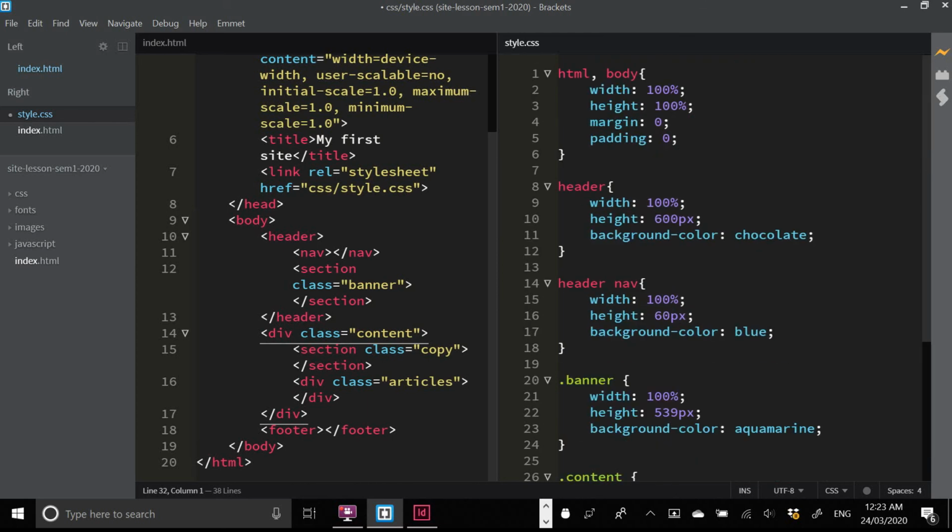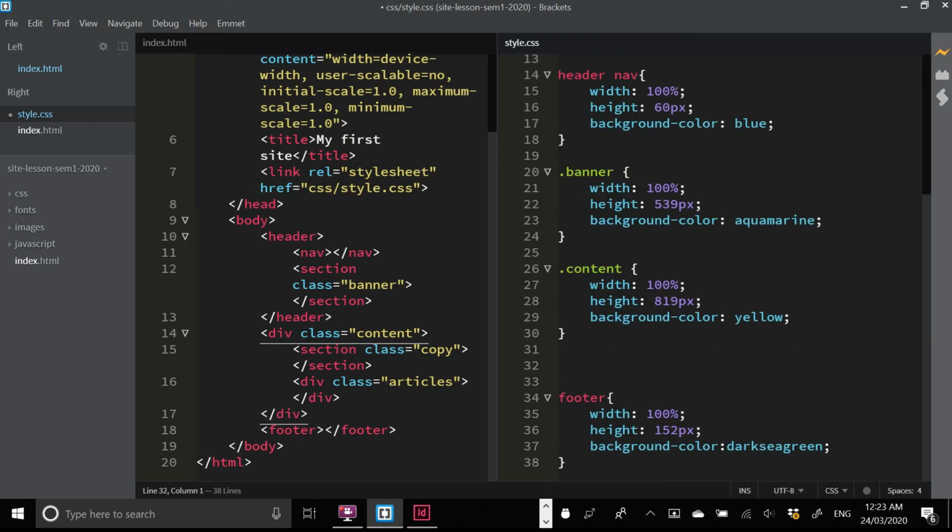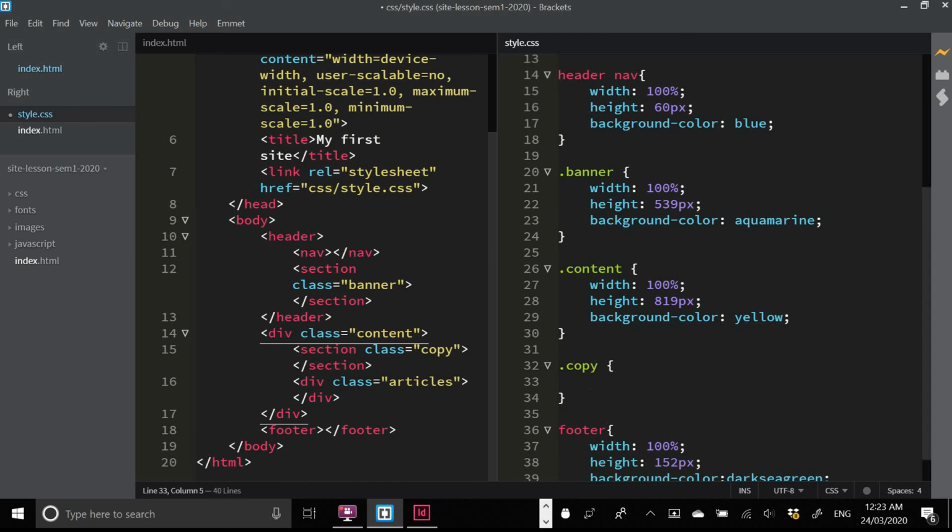When it comes to CSS, you will end up with hundreds of lines, if not thousands of lines. When I do certain websites, I'll find that I have thousands of lines worth of CSS in there. So being organized is pretty important. So we're going to select the copy. I'm going to just say dot copy. Again, you could be specific, but in this case, because there's only one copy element, there's no need to be specific. Okay, so copy.